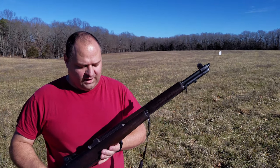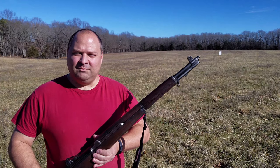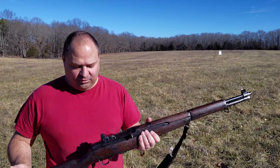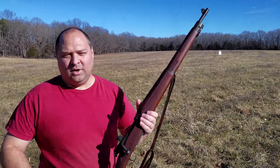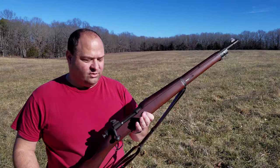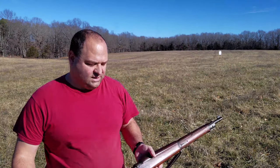Today I want to look at the rate of fire and how fast you can get off aimed shots. This is my M1 Garand — I've had it on the channel before. It was made in 1942. And today I'm going to be comparing it with my 03 A3 Springfield, which was manufactured in 1943 — similar age of the weapons. The Garand has seen a little more service, probably a lot more. But it should be a good comparison for rate of fire.